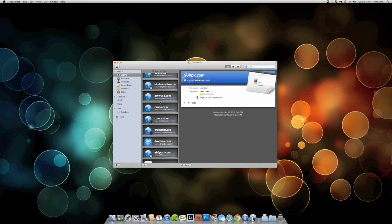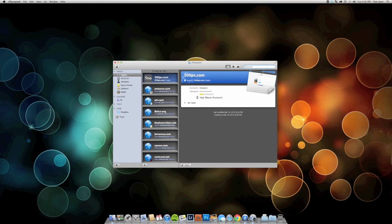Here you'll see there's a long list of all of the different websites that I visit. I use it for everything from sites that I purchase stuff from, my WordPress login, my host login, my domain login, a bunch of different forums that I visit, and so on. So it's pretty much any website that requires a username and password to log into. 1Password can store that information for you. I've just recently started using it, so I'm still using all of my default passwords that I've generated from the past. So I haven't generated those super complex alphanumeric ones that are tough to crack. So I definitely have to do that soon.